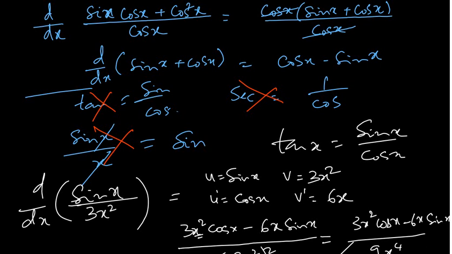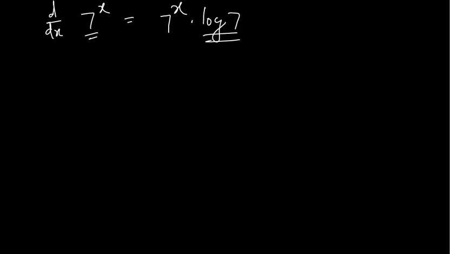Okay, now something to do with the a power x. a power x, that is d by dx of 7 power x. So we first need to remember the e power x formula. So for this it is the same as 7 to the power of x multiplied by log 7. This is that extra thing that comes. Okay, this is the answer for that. All right.